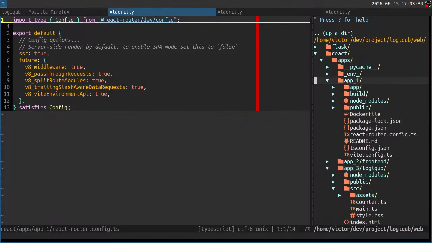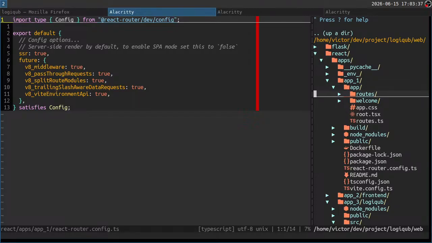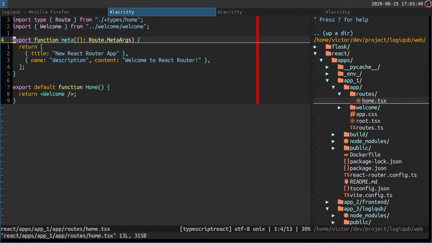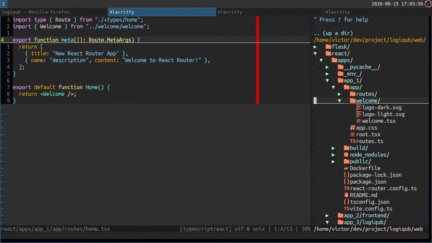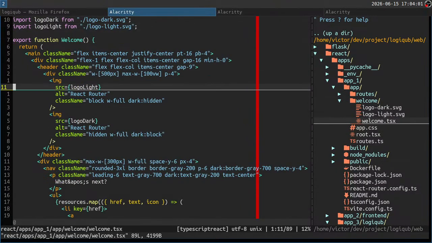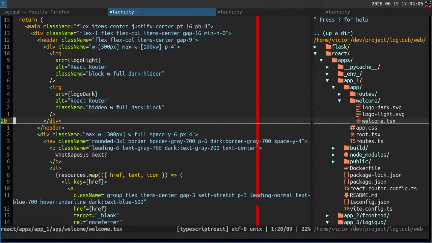I don't want to see it. Is that Tailwind CSS?